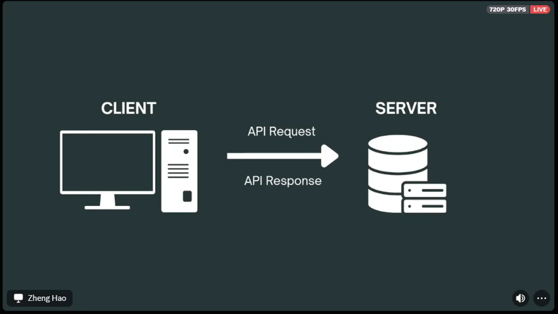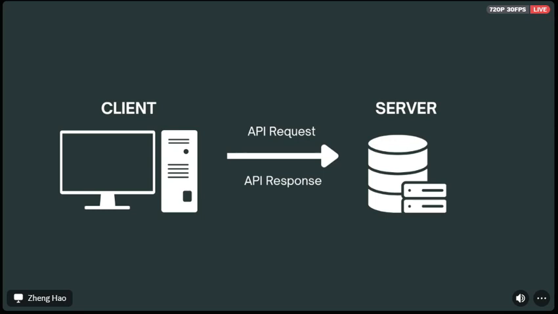So let's come to this very generic diagram that you would see every day, whether in your course material, or just going through LinkedIn, going through Instagram. People will show this every time. So just keep in mind that for API request and response, this whole communication process happens between two software components, right? So it could be a client to a server, or it could even be a server to a client. And you might think that a server is a very difficult thing to comprehend, but in reality, a server is just another computer. So you take it as another computer.